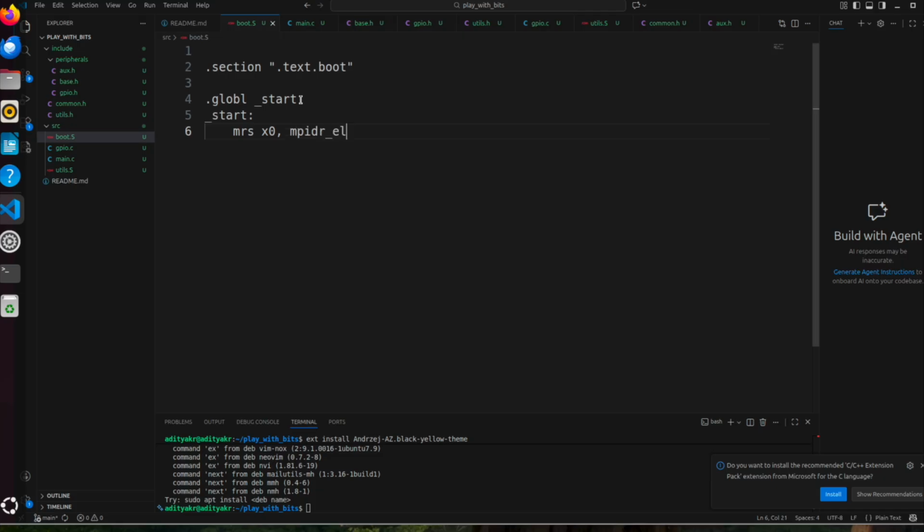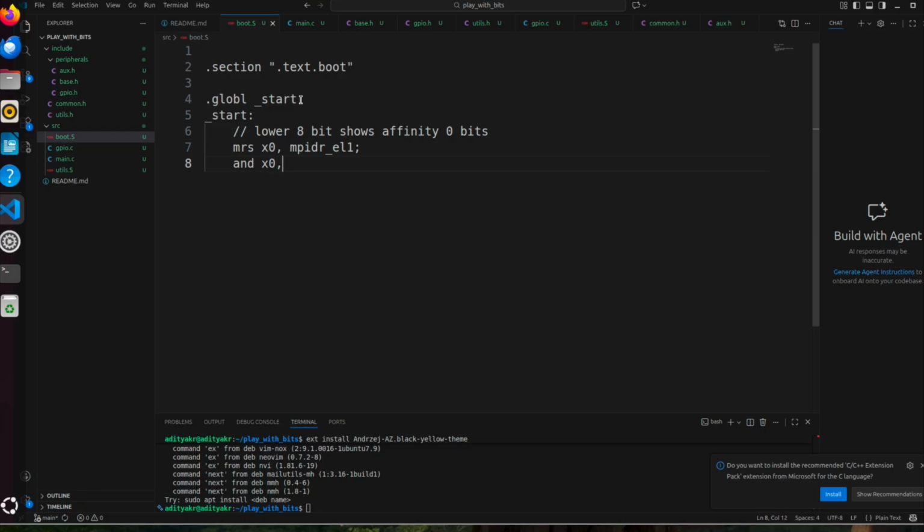That affinity register is mpidr_el1. In this register, the lower 8 bits show the affinity 0 value. That's why we have to mask with 0xff to find out the lower affinity value.